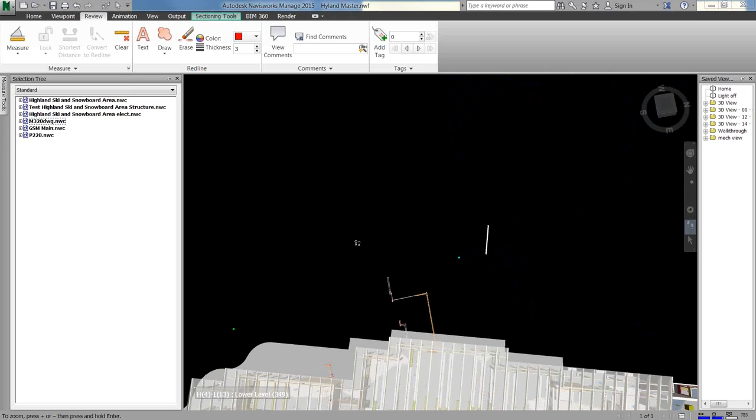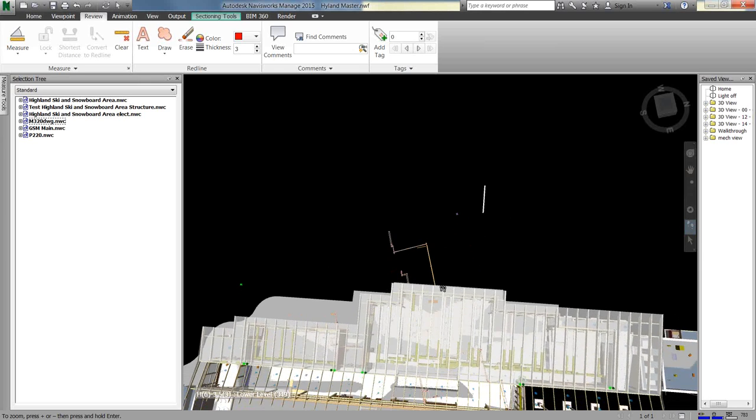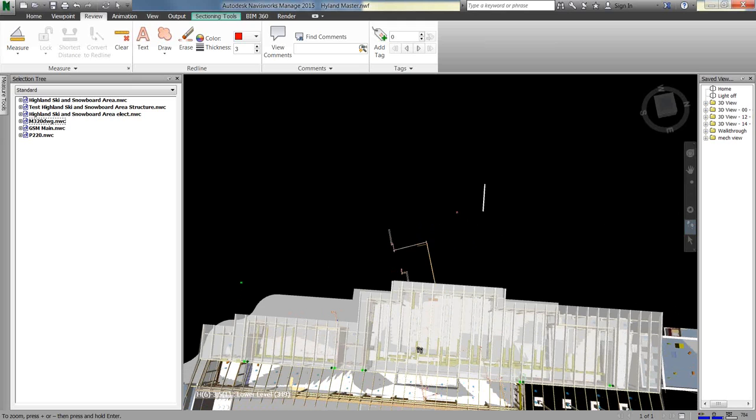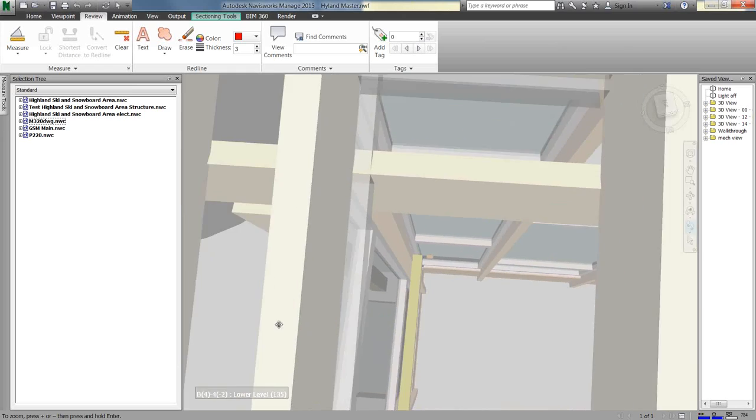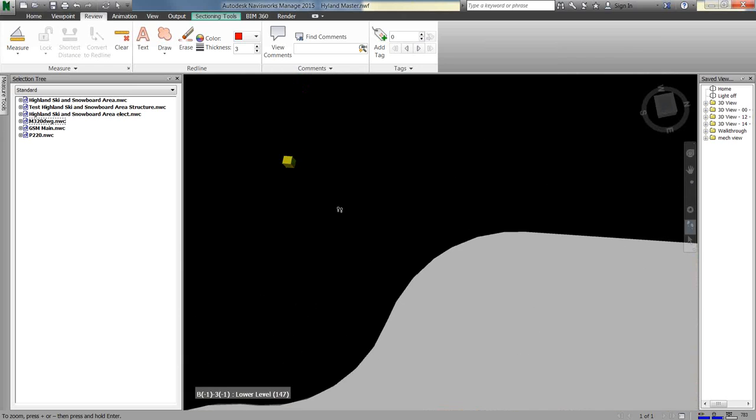I'm going to show you how to move and rotate stuff in Navis. As you can see in this NWF, my piping does not line up with the building. We went in and added what we call orientation cubes to all the files.